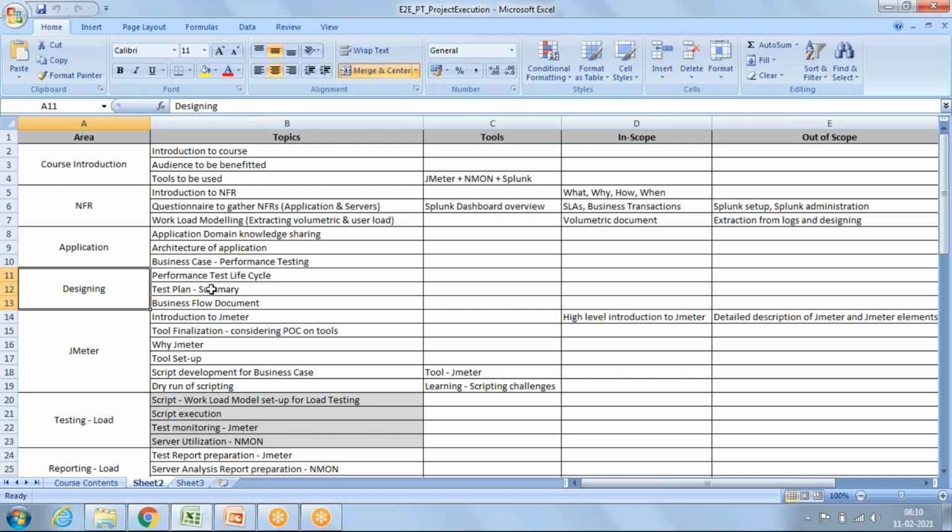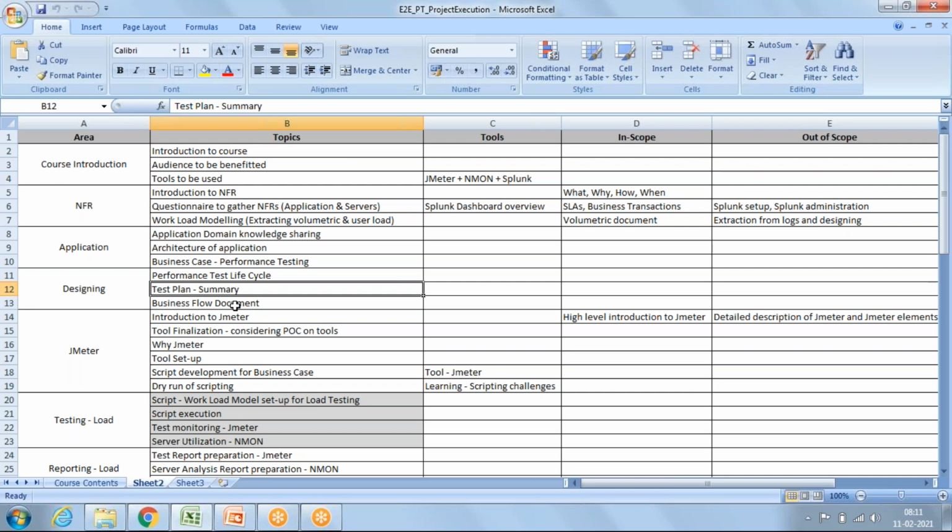And also we'll be seeing the test plan. We understand what a test plan is. Then we see the different key elements of a test plan, what we have to include in the test plan. The test plan will contain all the phases and all the activities for performance testing and for performance engineering activities. This phase is basically for the people who are managers in the performance test area or who are leading a performance testing team.